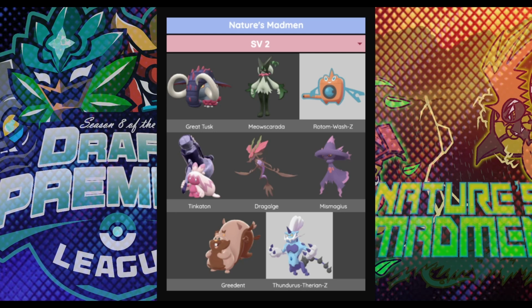Great Tusk with a strong offensive grass knocker for Tusk, and then you got a pivot with Road and Wash. The Terra's going to be pretty interesting. I assume that's just because they had leftover budget after Thundi. They just put it on defensively. It could be offensive as well if they want to Scarf Road and Wash or something.